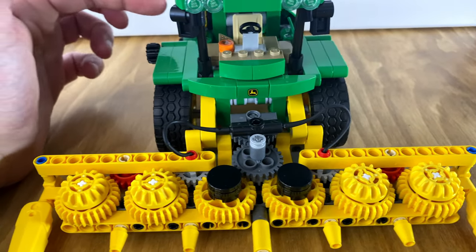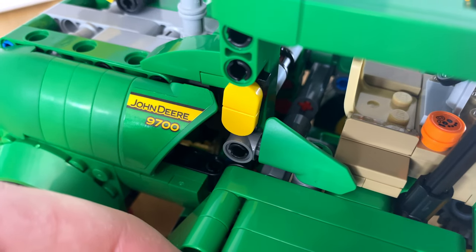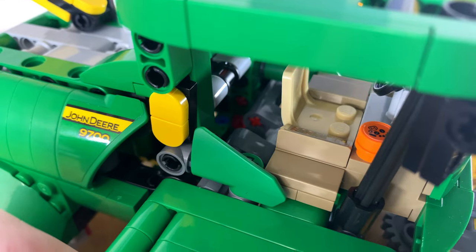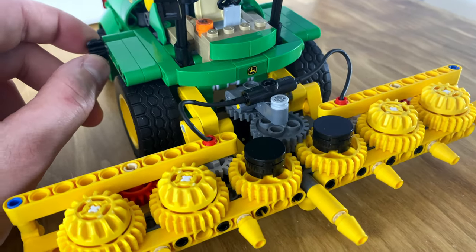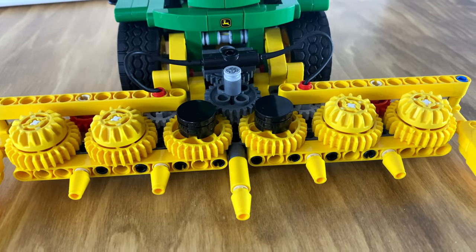This has a piece on the back side that's connected in the cab that basically flips that down and lifts the header. So that little thing in the center there pushes it down, and then that lifts the header. So it's like a little lever there. When you move it forward, all the gears interact with each other and all spin the same direction.